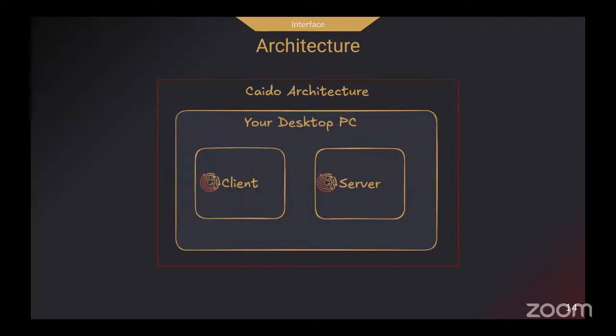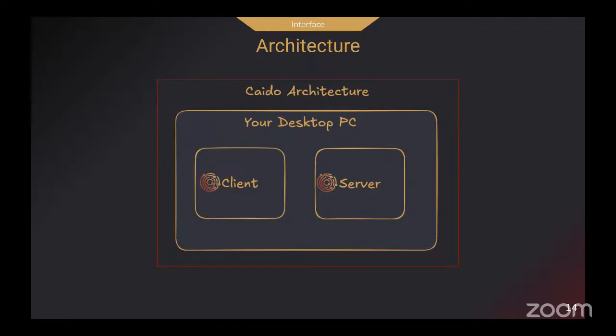Okay, so next thing that I want to talk about is the architecture of Caido itself. What we're used to in the industry before Caido came on the scene with these proxying apps is a monolith, a single app that you run on your computer that proxies the information. Caido is built a little differently. It has a client and a server. So the client-server architecture makes it a little bit more dynamic with where your Caido instance can live.